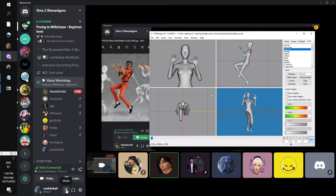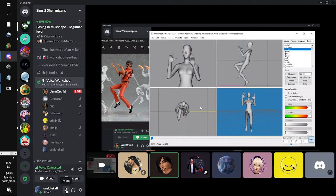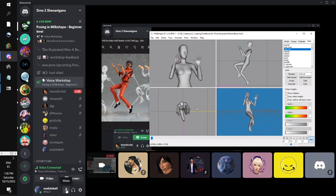We'll just rotate. It might be the perspective of the image. Do you see it? If I rotate at a 45-degree angle, then you see it. You see the arms have to go up a little more. So this is all about tweaking.